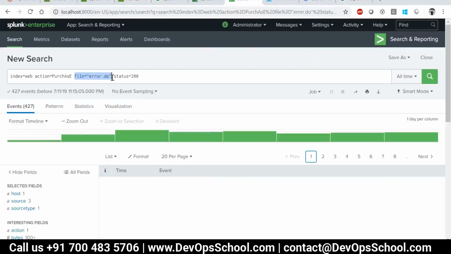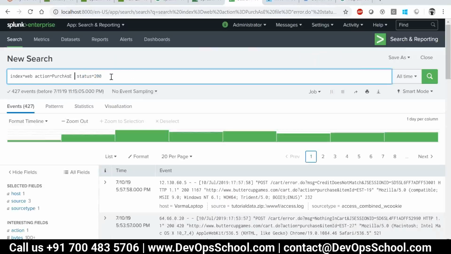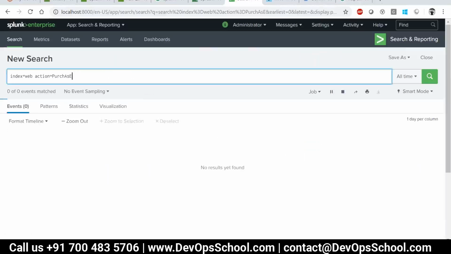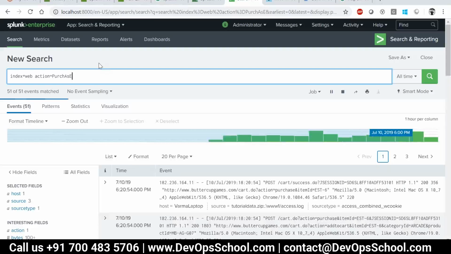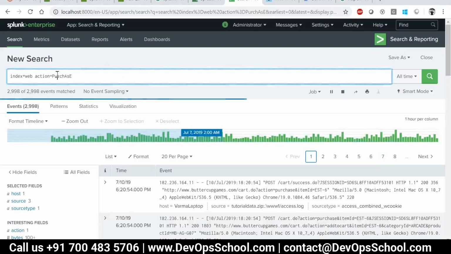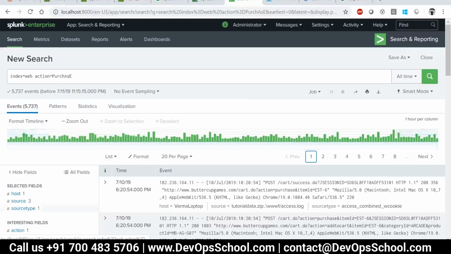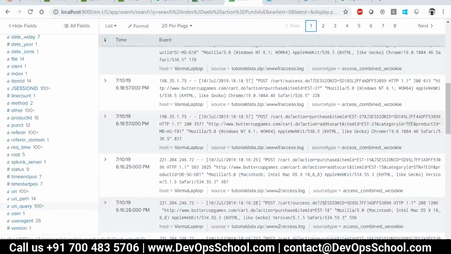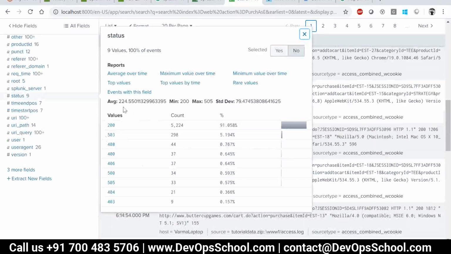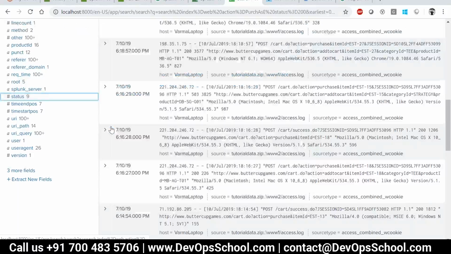The file error.do is the wrong thing. I will remove status 200, and again I want to show you action equals purchase has a total of 5737. Now I am going into the status. I get multiple statuses, which is the HTTP status. I want to see the successful purchases. Successful purchases are like this.